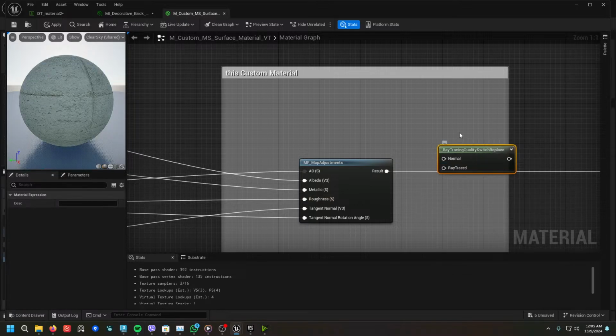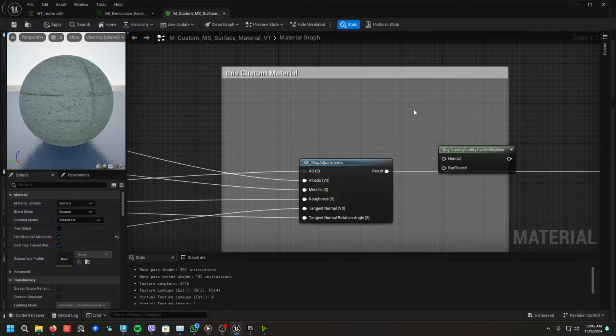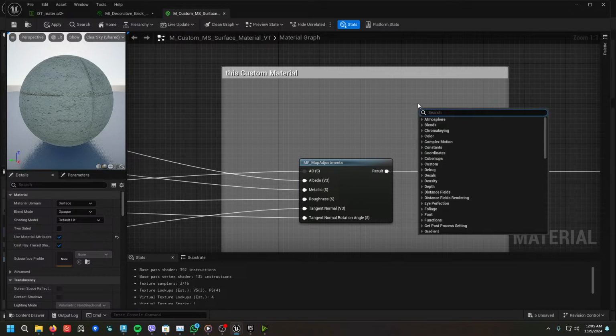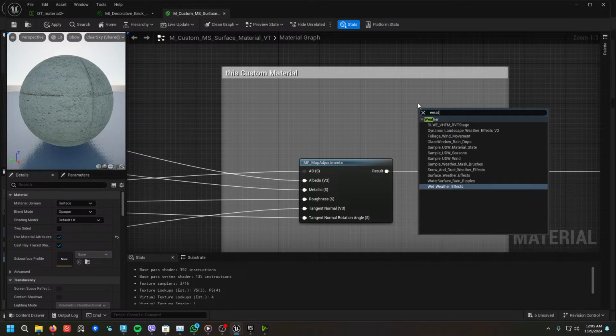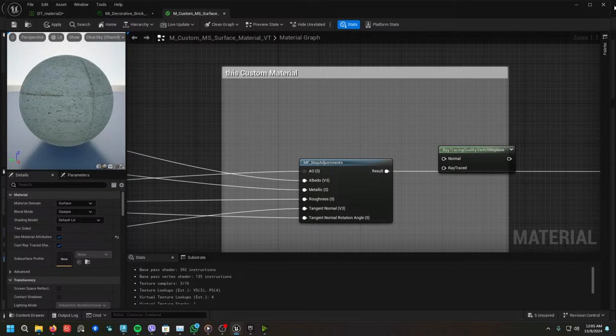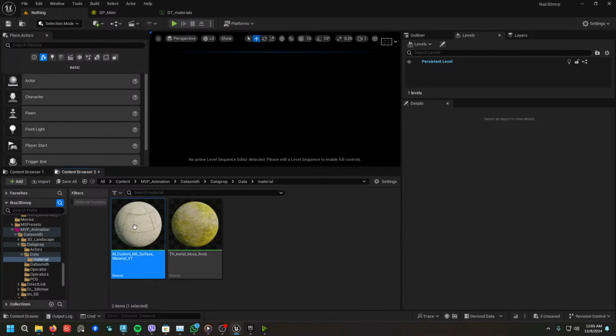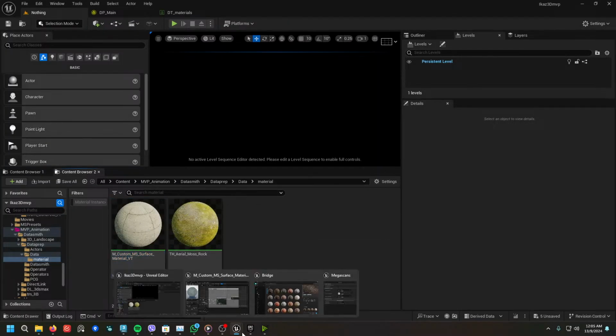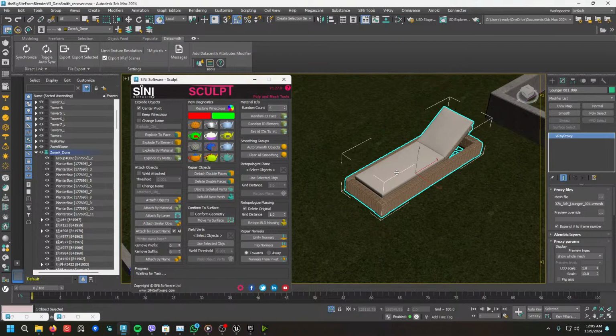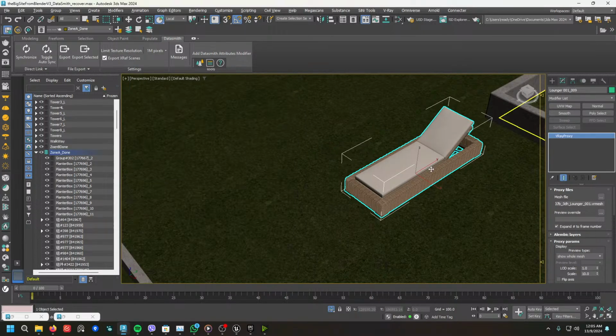It's good, right? And also, if you are using a weather system, you can just write weather here. If you are using the Ultra Dynamic Sky, you can add weather effects like rain, snow, and all this. So you don't have to do this again for your life. You just do it one time. Okay, so we already talked about material. Okay, this is the next part.